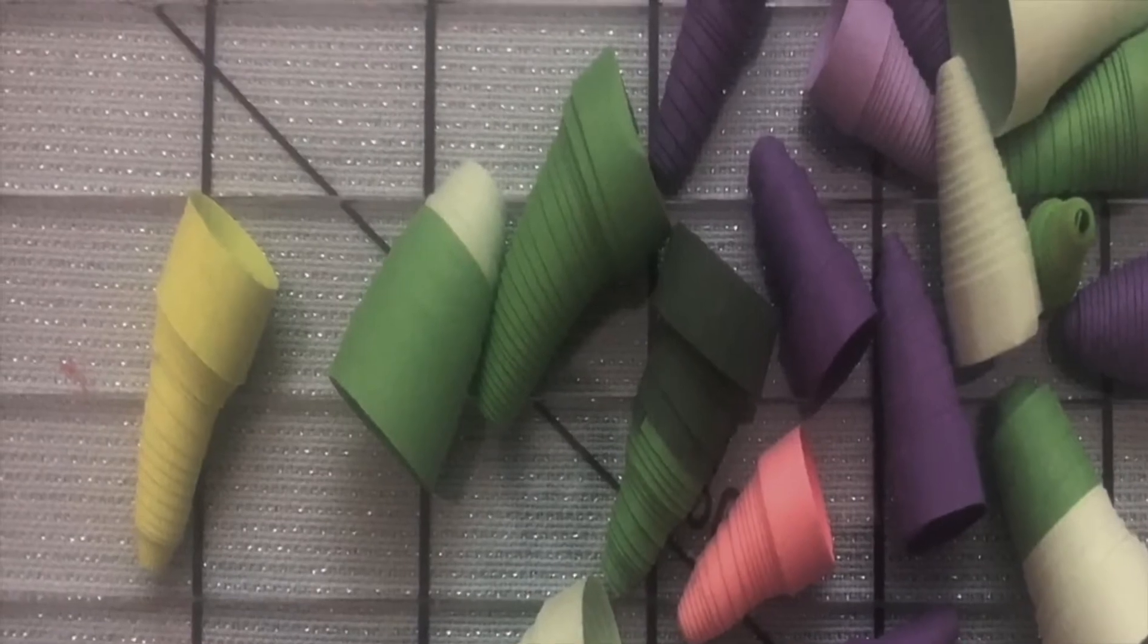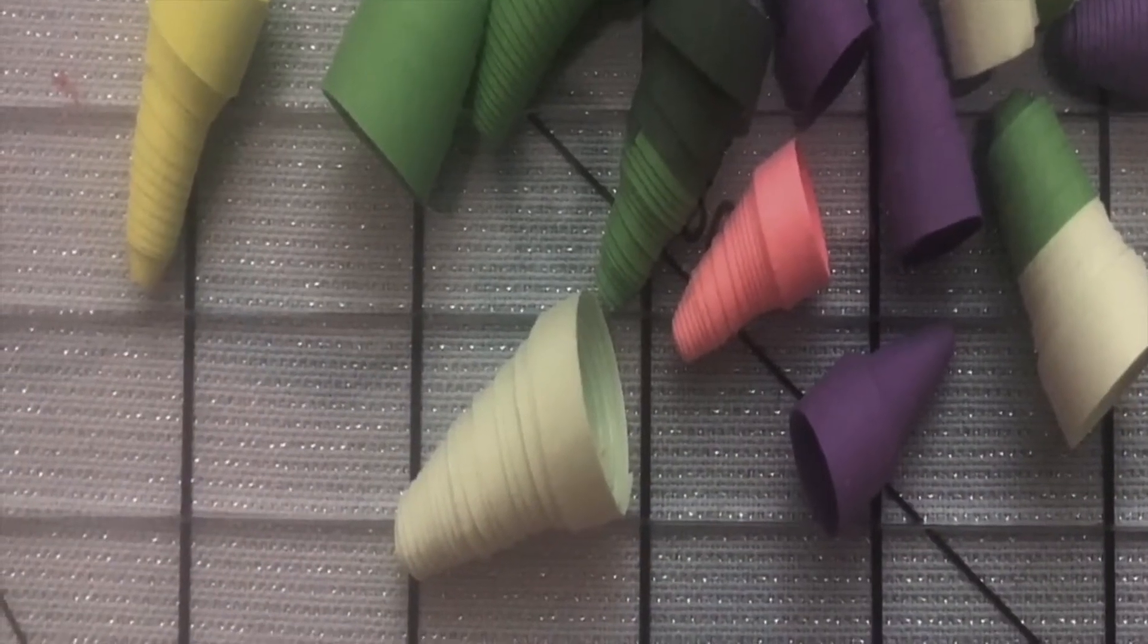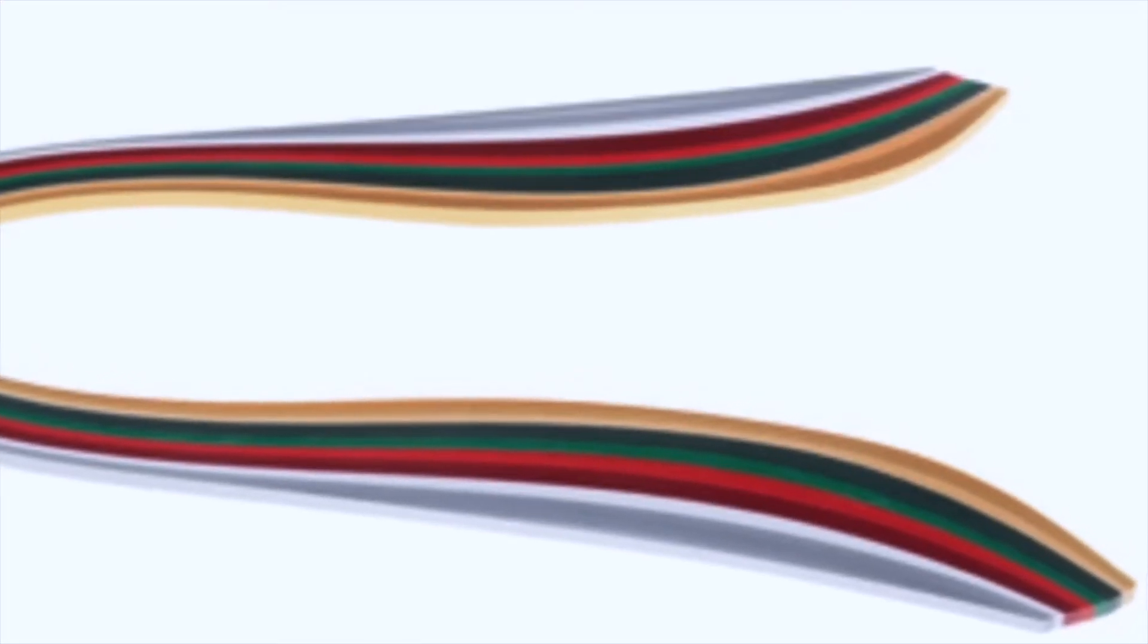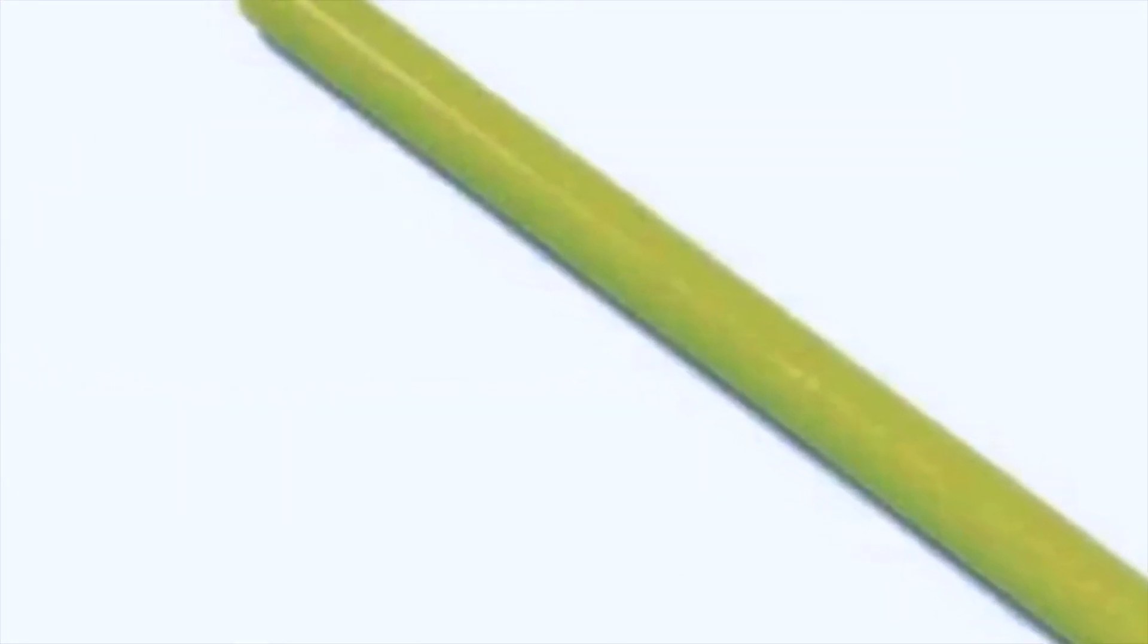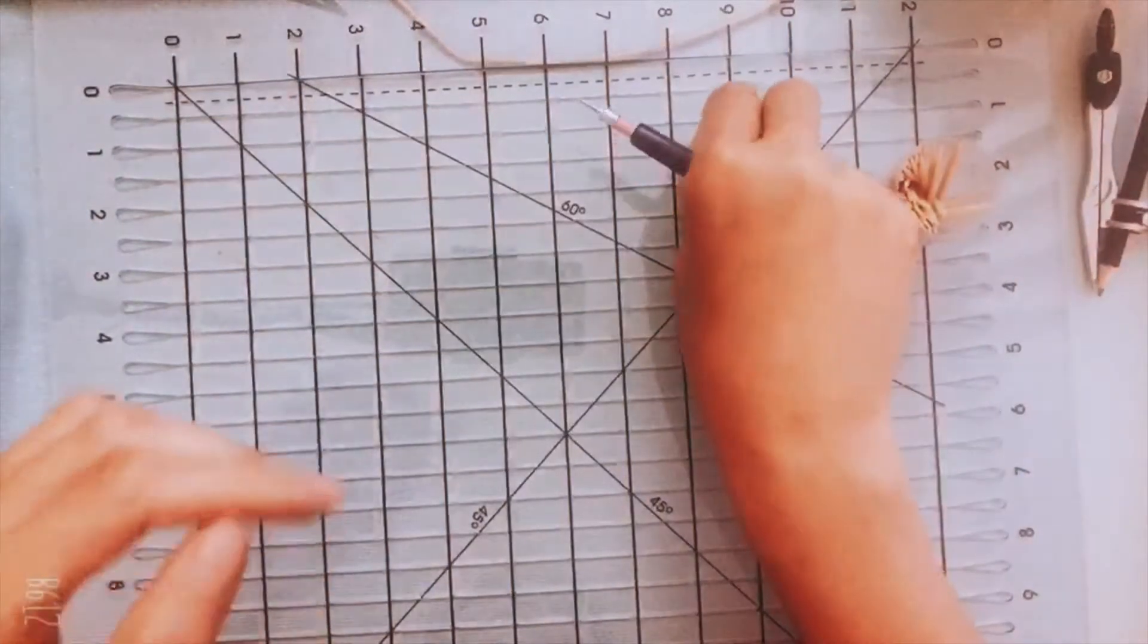Hi there! Today I'm going to teach you how to make quilling paper bell flowers. The materials you will need are quilling paper, quilling wand, scissors, and glue. Let's get started.